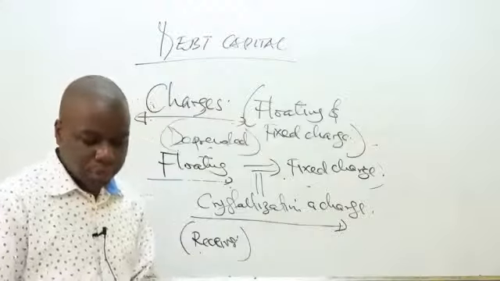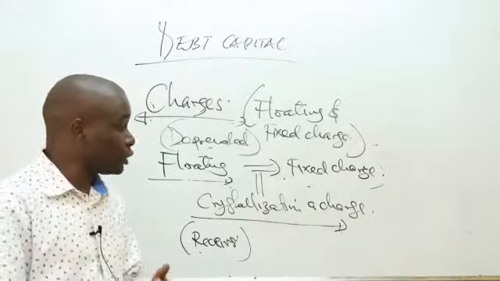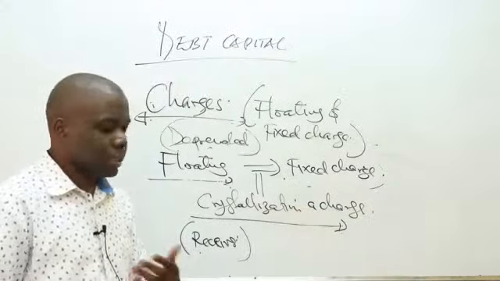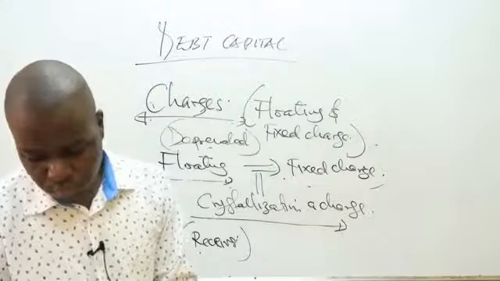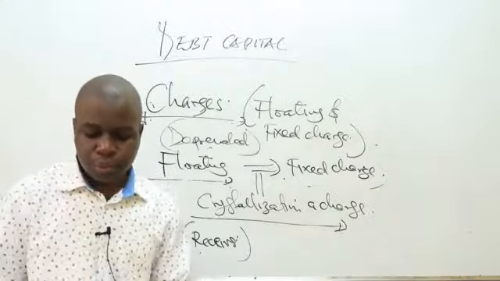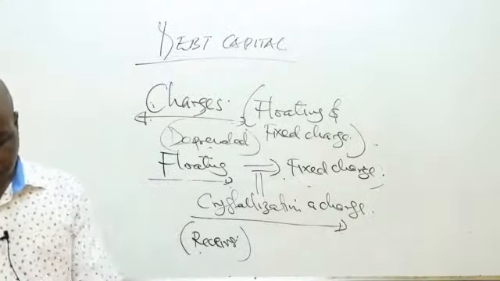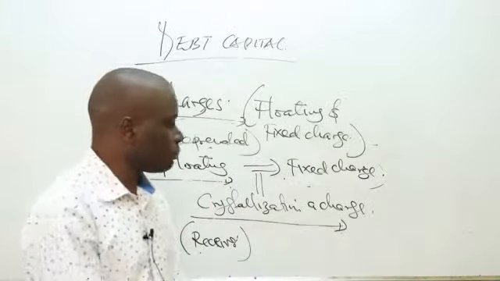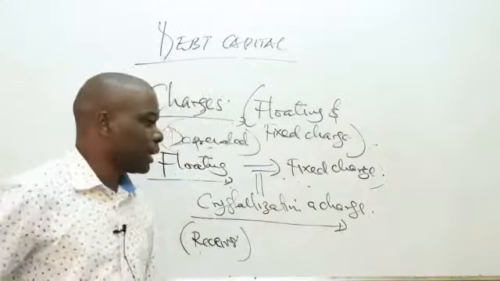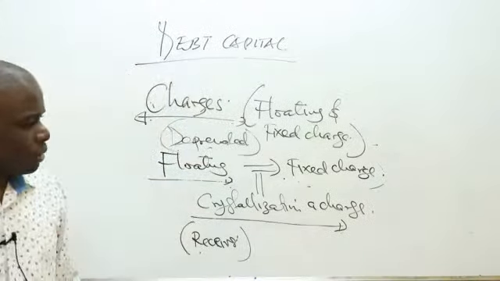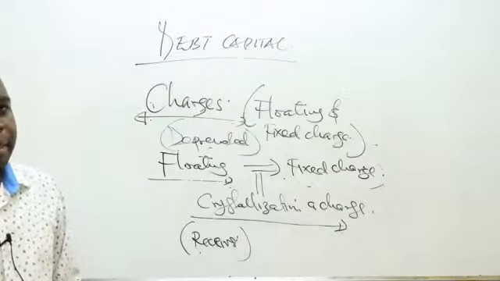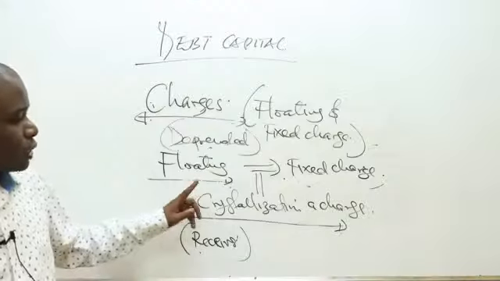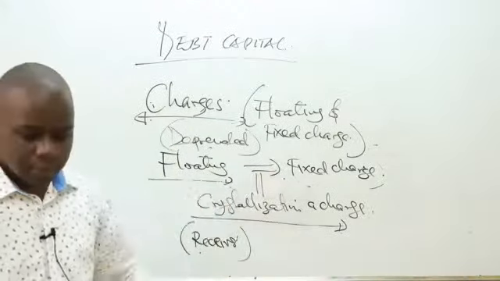So for that particular question, they're asking for the events that can make a floating charge crystallize and become a fixed charge. They're just the ones you've been describing. For example, if the company is put into liquidation, or if a receiver is appointed by the debenture holders, or the debenture holders take any step to recover their money from the company by appointing a receiver. Once the receiver is appointed, automatically the floating charge will settle and become a fixed charge.